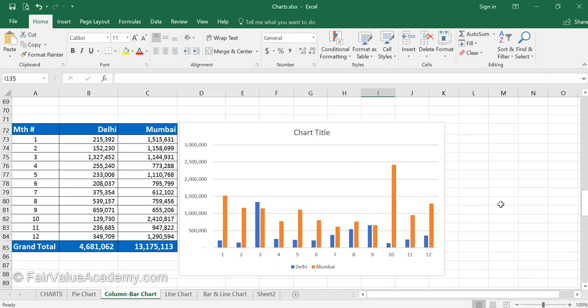A trend line, as the name suggests, shows the trend of a data range over a period of time. For example, trend of sales in Delhi over last 12 months and similarly trend of sales in Mumbai for the last 12 months. Before we get into creating the trend lines on chart, let me explain to you the 4 commonly used trends which we can use on chart.